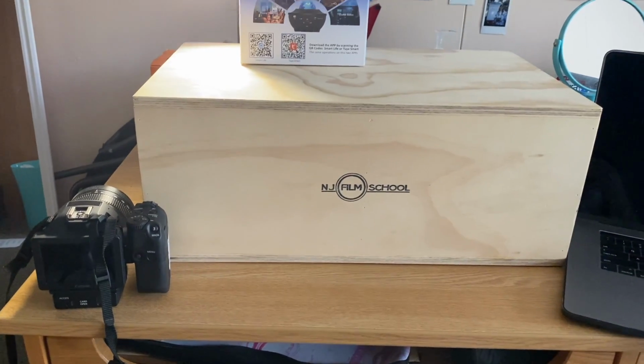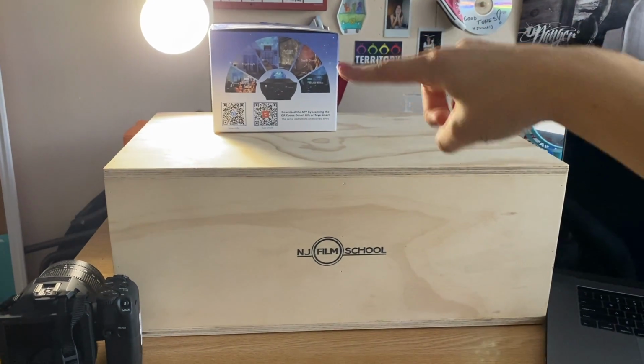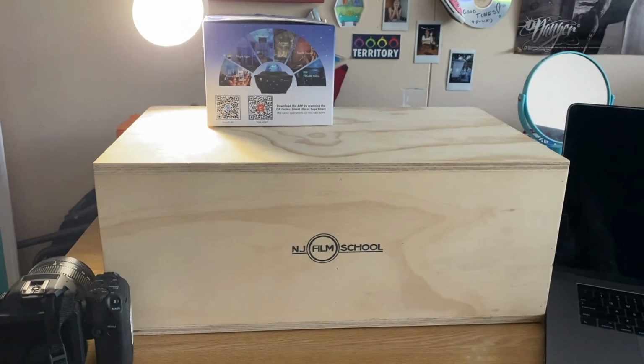If you don't have a tripod, something that I do suggest is taking any sort of big textbooks, Cards Against Humanity boxes, empty cardboard boxes, and stacking them on top of each other and putting your camera on top of it. That is really something that I've done for years, and it's a very easy way to do it.